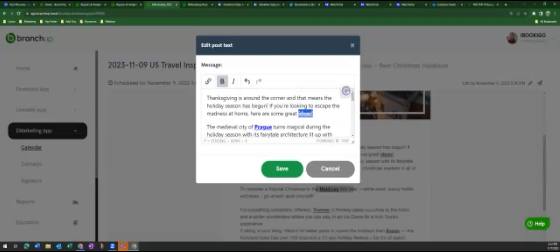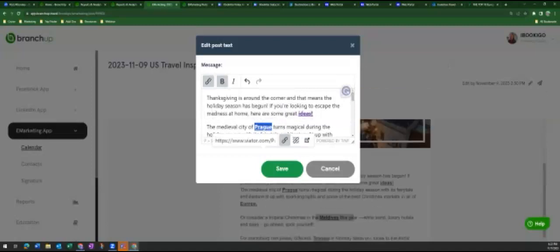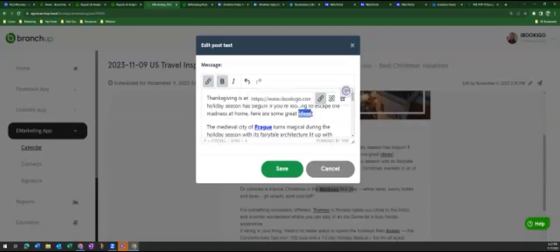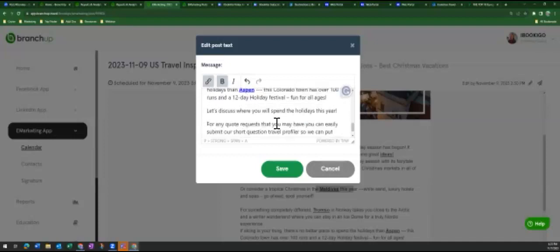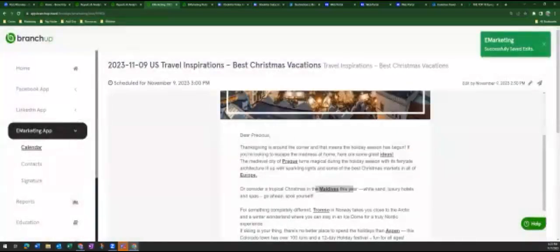That is the code for it to underline. So if you highlight it and it says strong next to it, it's underlined. Okay, so if I select this and it just says strong, strong is bold, span strong is underlined. Okay, just a little bit of, there we go. So make sure all of your words that you want people to click on are bolded and underlined. And you are going to have to do the underlining manually because it's not an option up here. All right, so once you're done with all of that, you're going to click save.